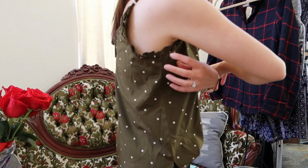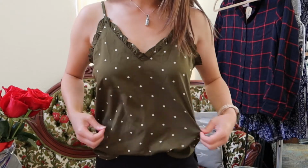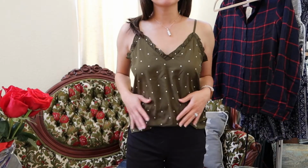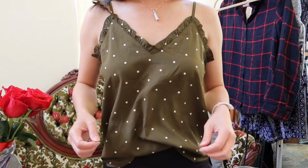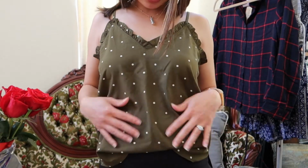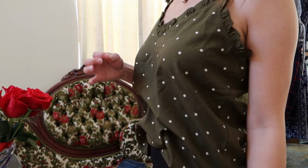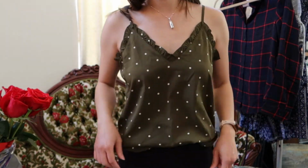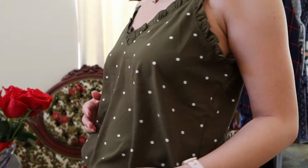But like I said, I think there's a lot of fabric. So I'm not sure how I feel about that. And the fact that it is polyester is something that I don't generally like. This isn't a small, and I generally wear an extra small. So I'm afraid this may be a no-go, and I could already feel it sticking to my skin. I don't know if you could see it, but like the static of it, you see how it's just sticking to my skin? And I don't like that clinging feeling, and so I'm afraid that this might be a no, which is unfortunate, because I do really like the olive green color and also the polka dots and ruffles. I love those.